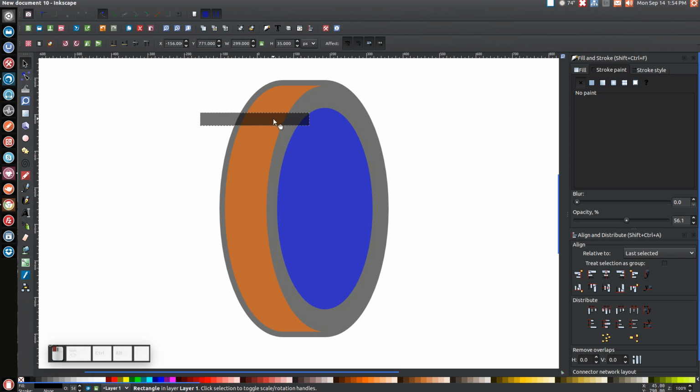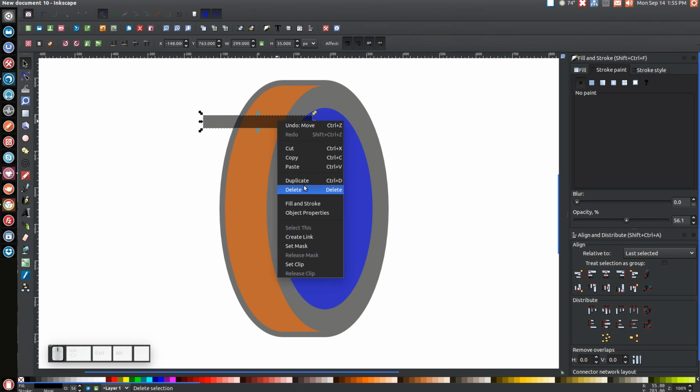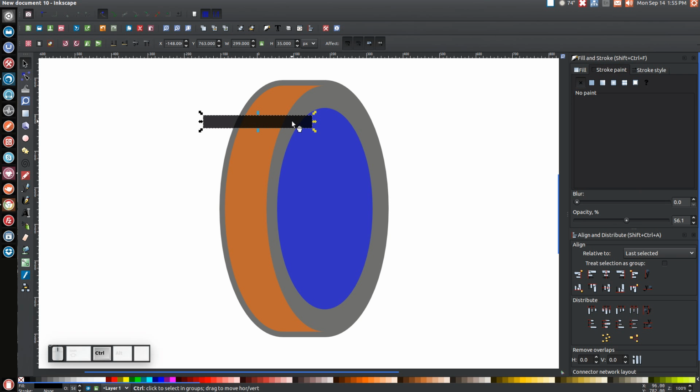Now let's go over to the arrow and click on that. You're going to want to make this rectangle about this tall, about this thick. And then we're going to right click it and duplicate it. And while holding Control on the keyboard, click and drag this one down to about here. And then you can let go of Control and take this bottom arrow right here. And let's click and drag that down to make this one a little thicker. And then while holding Shift on the keyboard, click on the rectangle on the top so you have them both selected. And let's go to Path, Union.